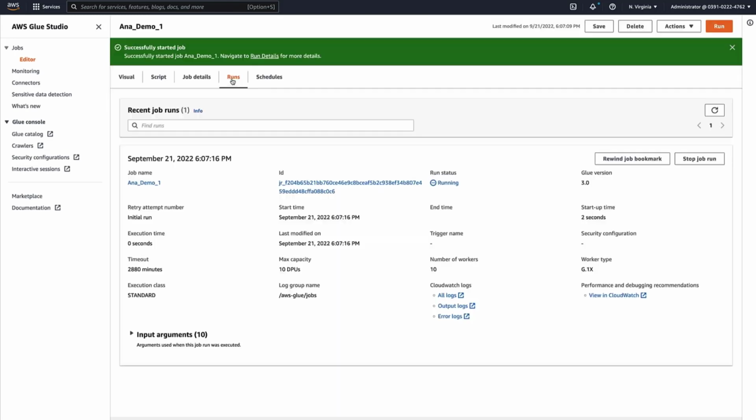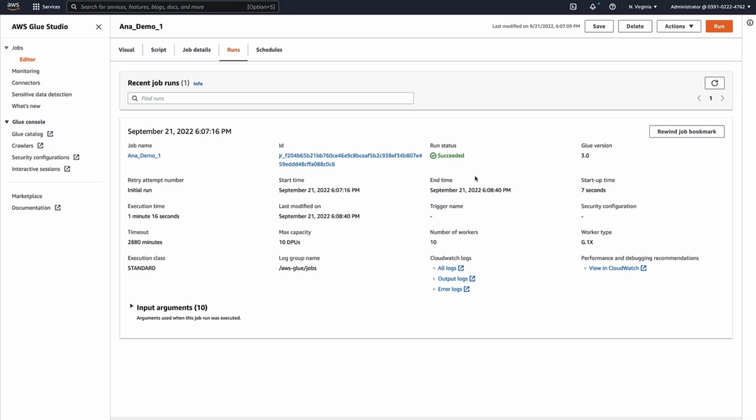As you can see here, this is the execution of the job. It's going to take 1, 1.5 minutes to run, so let's wait and see how the data looks. Okay, the job is done. It took 1 minute to finish. That's fine.